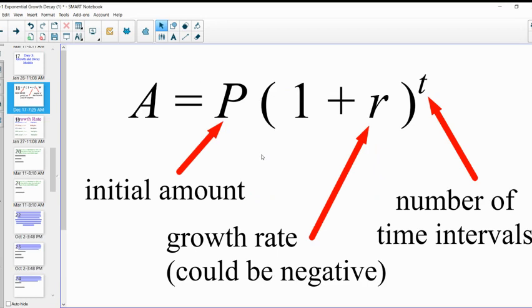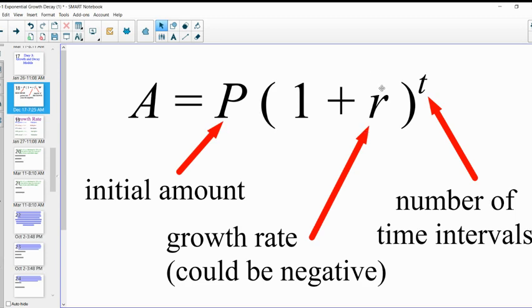Here is our formula. This is our second main formula we saw yesterday. Y equals A times B to the X. And even though these letters are completely different, I'm going to make the claim that this is basically the same equation. Now, instead of y, we've got A equals, but that just stands for some final amount, the output of our function, if you will. And so the final amount is equal to the initial amount or the starting amount. That was our y-intercept for the previous version of this formula.